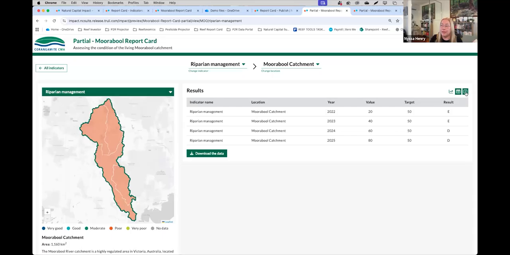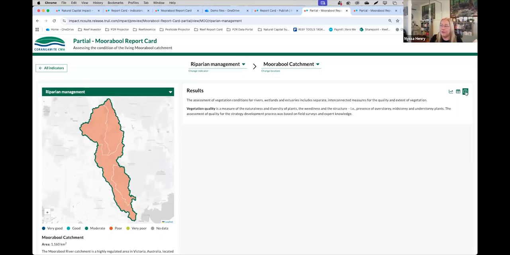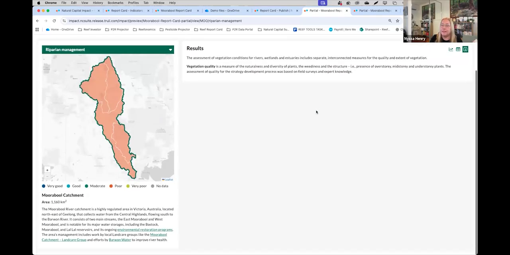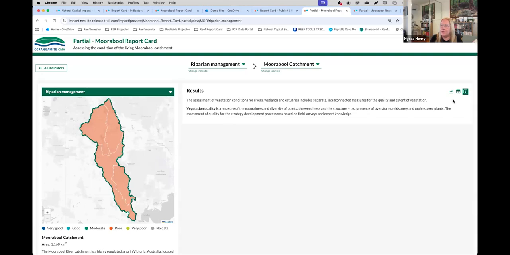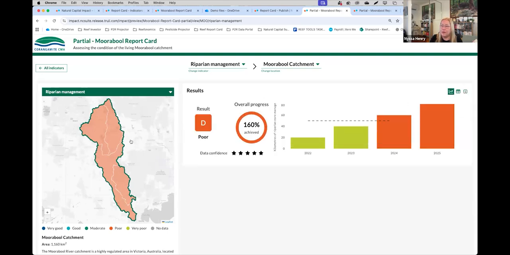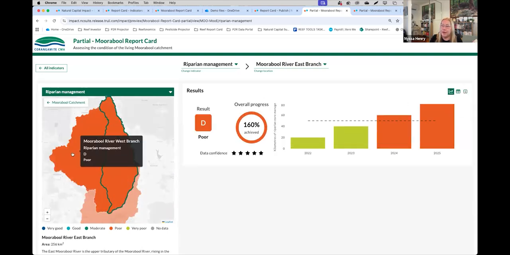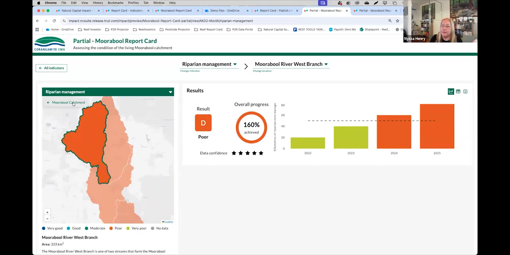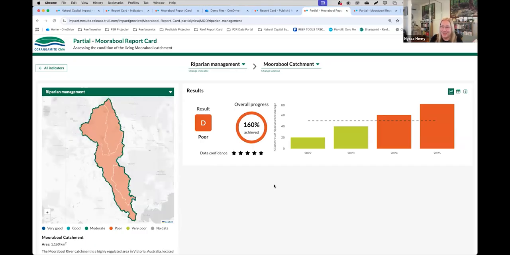And that supporting information we added is under this little I for info icon. And you can see the description of our indicator there explains what it is. And you can see the information about the catchment, which you set up in that spatial location area, explains what that catchment is there. And going back to our graph icon, if you click on different parts of the map, it'll update the data. Because I haven't actually uploaded any proper data yet, that's not going to look very sensible. So I'll come back and show you that in a minute.